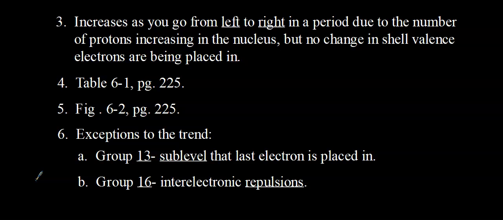We also see a little dip or decrease in ionization energy when we're comparing elements in group 15 to 16. Again, we would expect, say, oxygen to have a higher ionization energy than nitrogen. It does not. Why would we expect that? Well, oxygen has a higher nuclear charge, but it does not have a higher ionization energy. This has to do with inter-electronic repulsions. So let's do this. I'm going to show you with orbital diagrams why these exceptions exist.